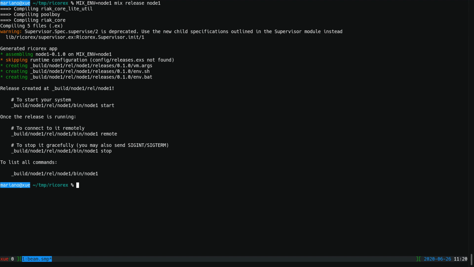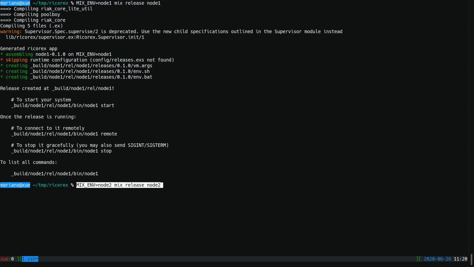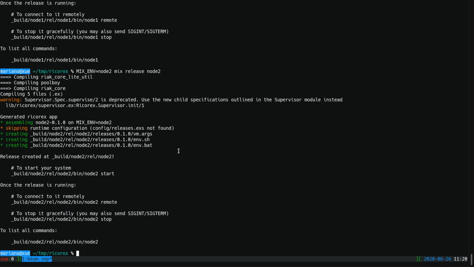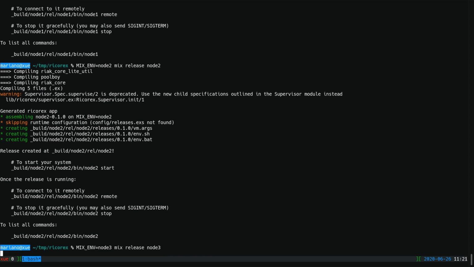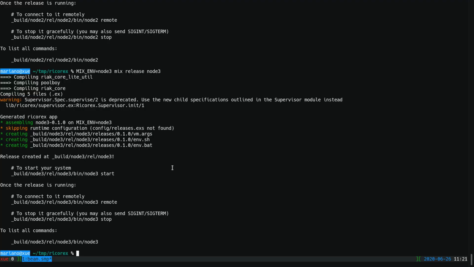If you're running this in 3 actual physical nodes or, for example, 3 Docker containers, you can use the same release for the 3 because they won't clash, and that's of course the idea. In a real environment you will use the same release. You will just change the host name, but it's easier to just set it up on my laptop.